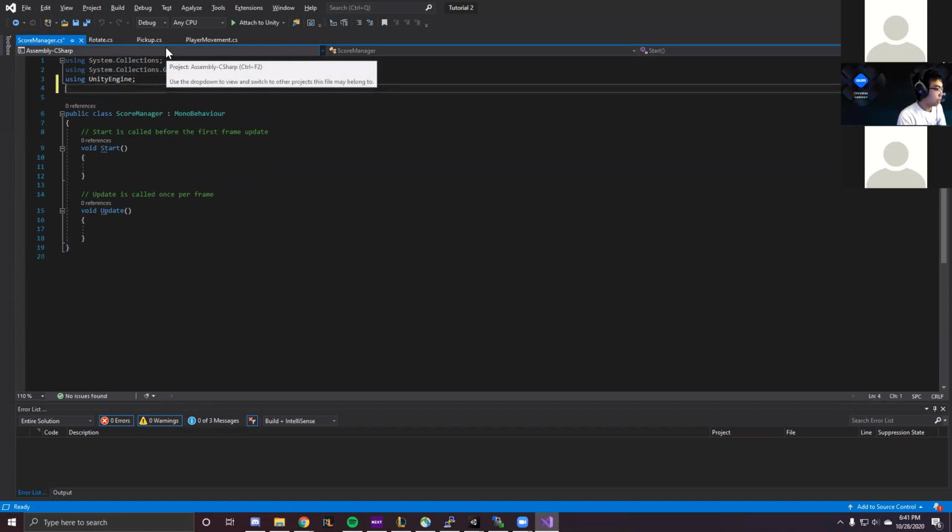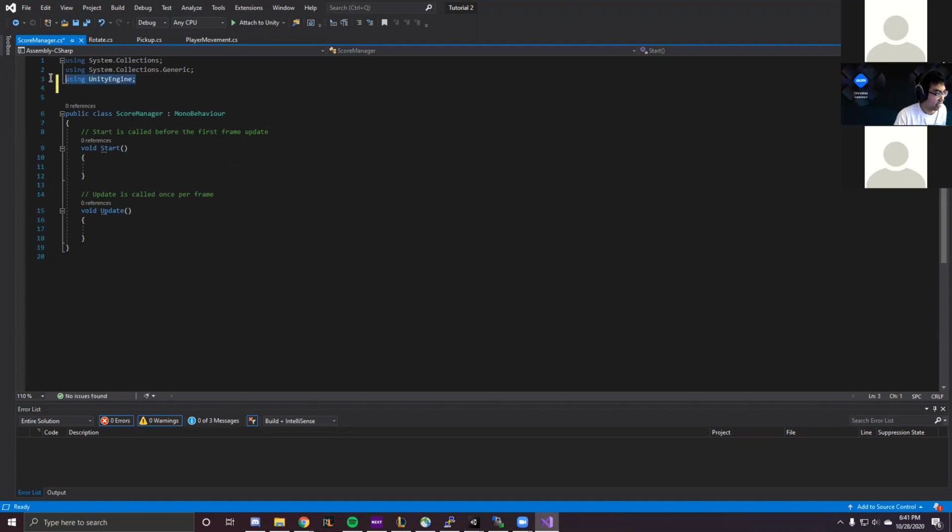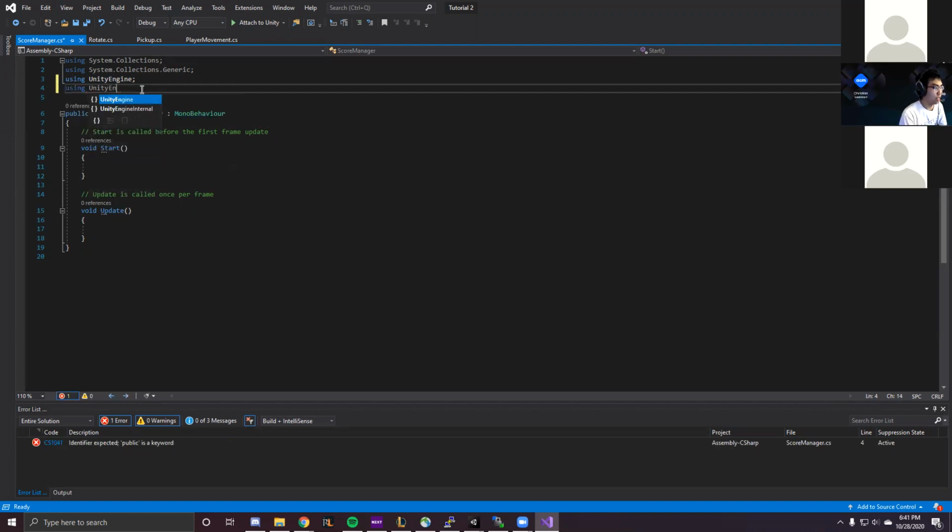And so because we're working with UI specifically, not all aspects of the Unity engine are loaded into this C# environment, despite it saying using UnityEngine. A couple of sub branches of the engine aren't added immediately, so we're going to type using UnityEngine.UI. And that's going to allow us to do a little bit more with the UI system.